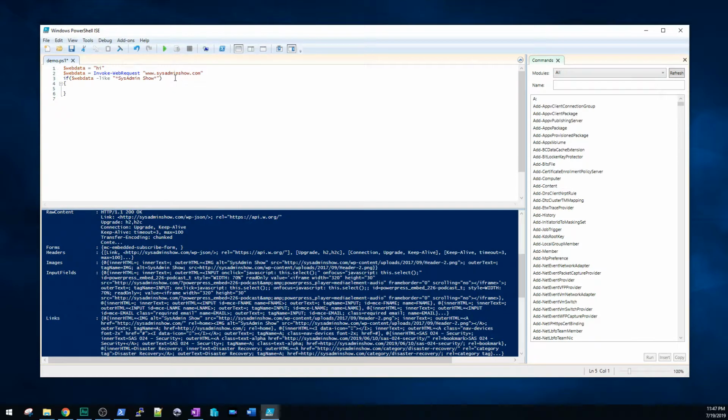Let's go ahead and say we want to write host, and writing to the host is just a way to output to the screen. And if I do put it in quotes, found it. And then just for our purposes, I'll do else. Else means that if it doesn't find what it was looking for in the if statement, then it's going to write something else. Write host not ready.